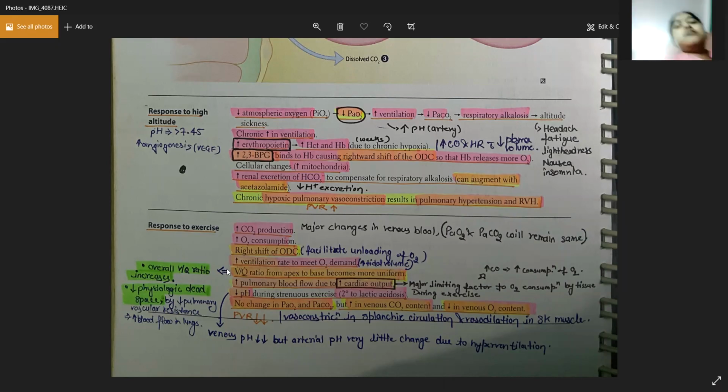Please note, because the oxygen level in your lungs is increasing, the ventilation rate in your lungs is also increasing. Because of this high ventilation and high perfusion, ultimately throughout the lung, the VQ will become equal in zone 1, in zone 2, in zone 3. The VQ will become equal.